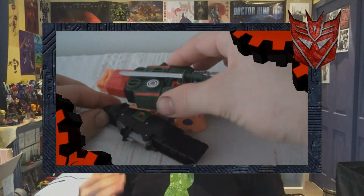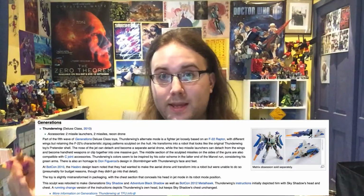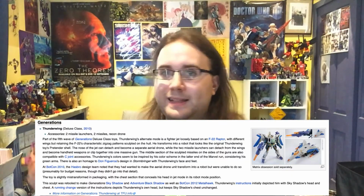The original Pretenders were interesting because of what they did with the core robot designs, because they transformed into interesting things, and those core robots formed the basis for many updates of the Pretenders, like Thunderwing in the original Generations line, or was it Classics? I don't know. But what do we get with these guys? We got headmasters that just slot right in that way, and they didn't even have a cool head on the back, and they all integrated the exact same, and there's no articulation, and it's all very boring.